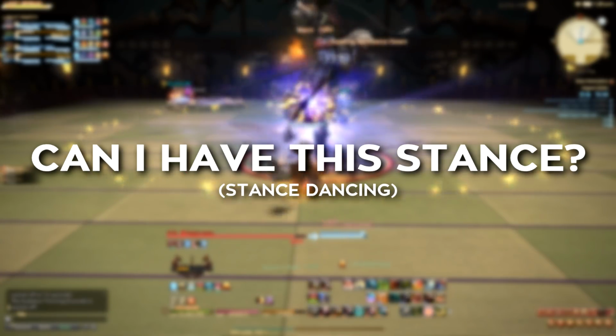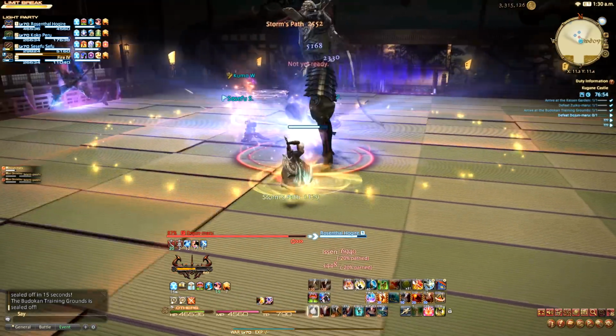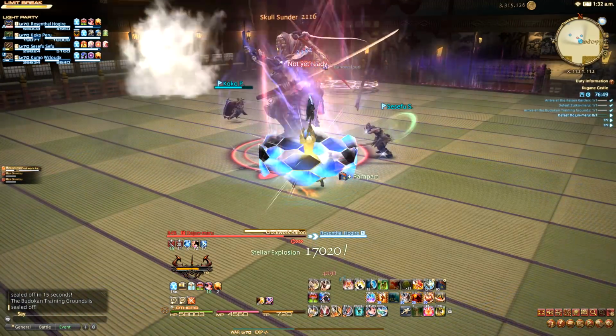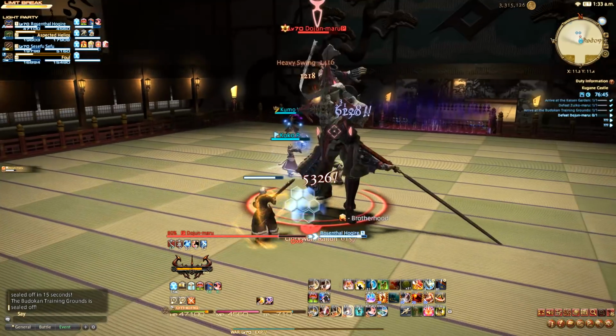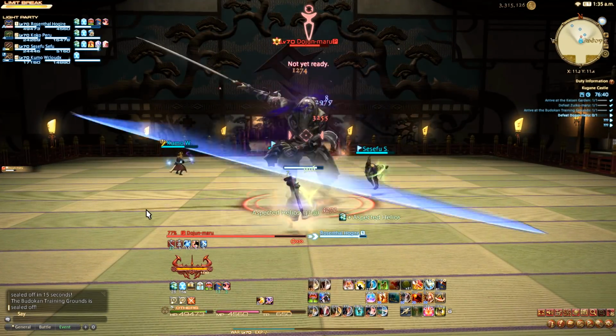So the first thing we're going to talk about is stance dancing. That is the act of changing between offensive and defensive stances. And this was a core part of the warrior's gameplay loop in the 3.0 Heavensward series, and it is still a very important function of the class.